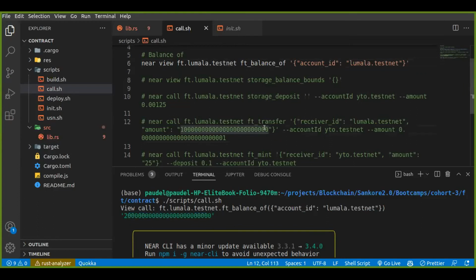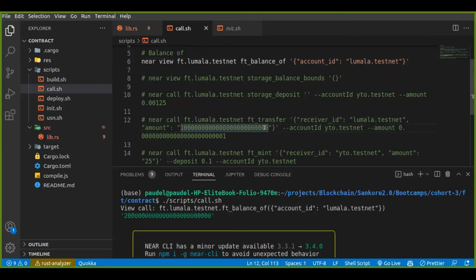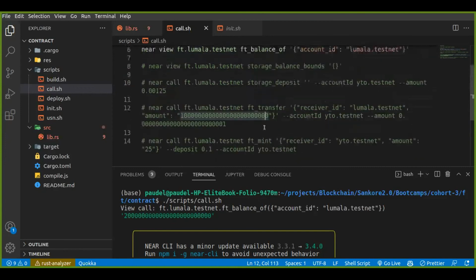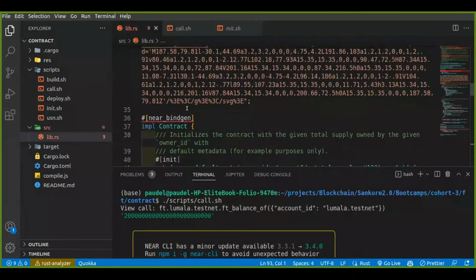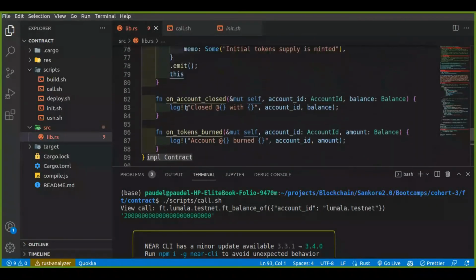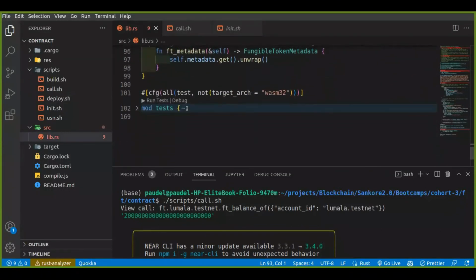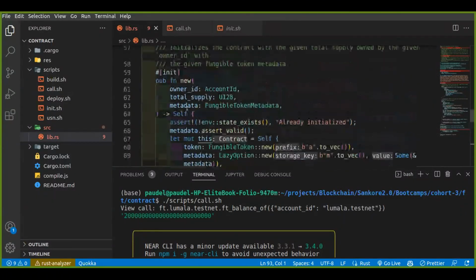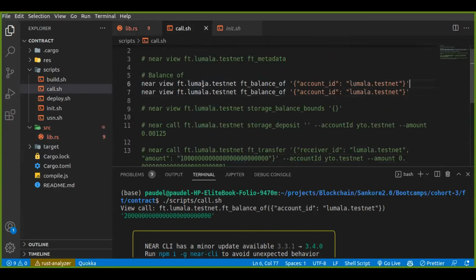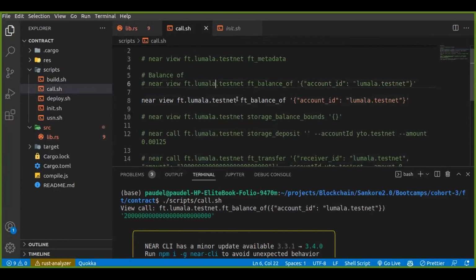Now I'm going to try to transfer some tokens, and maybe before I do that, let's also check the total supply. Okay. So we're going to invoke the total supply method of our fungible token smart contract. Now these should be somewhere. Where is that? Should be actually FT total supply, if I'm not wrong. So if I can just have these copied somewhere down here, then just comment that out for now. FT total supply.